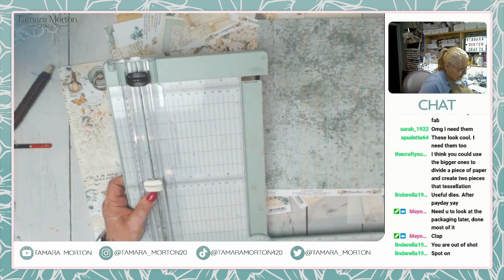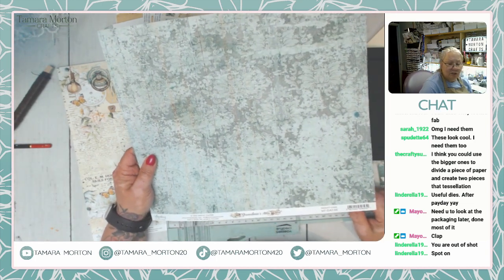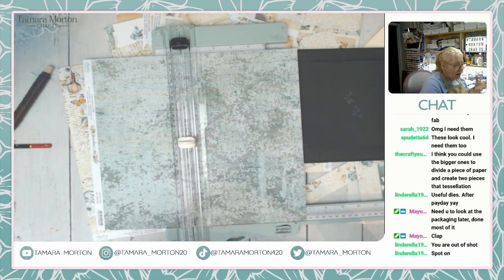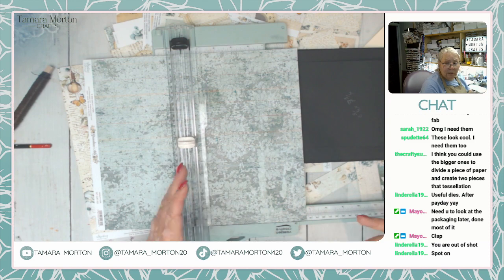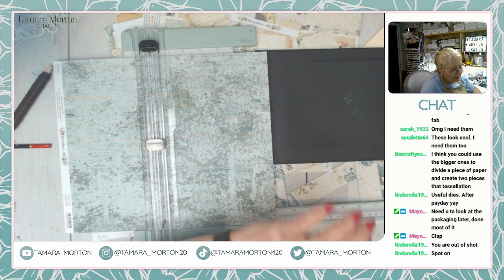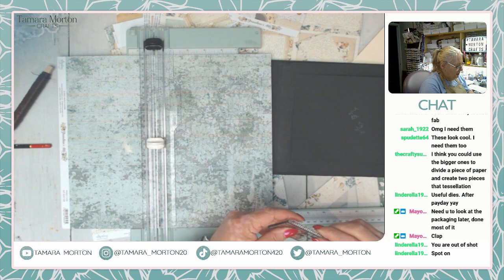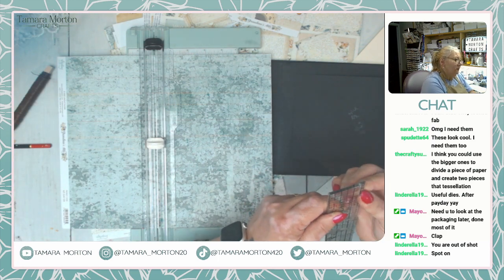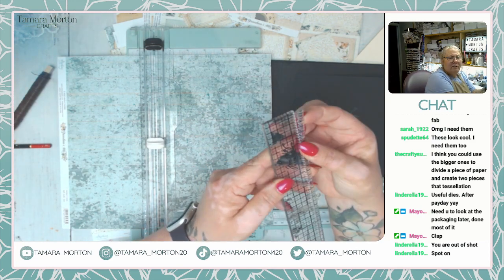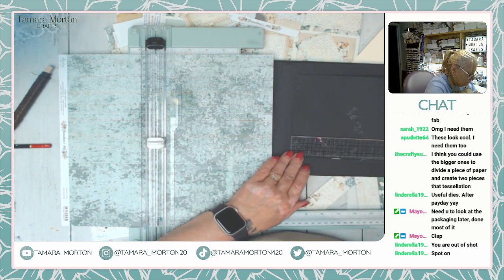I just love working with this Mintay paper. It's a bit of a refreshing change than working with the other more popular brands, so it just makes it a bit of a nice change. So let me just measure this before I cut. I've just noticed my ruler has got a split in. I think it's time to buy a new one. Just there, if you can see that there, look, never known that before. It is quite old.